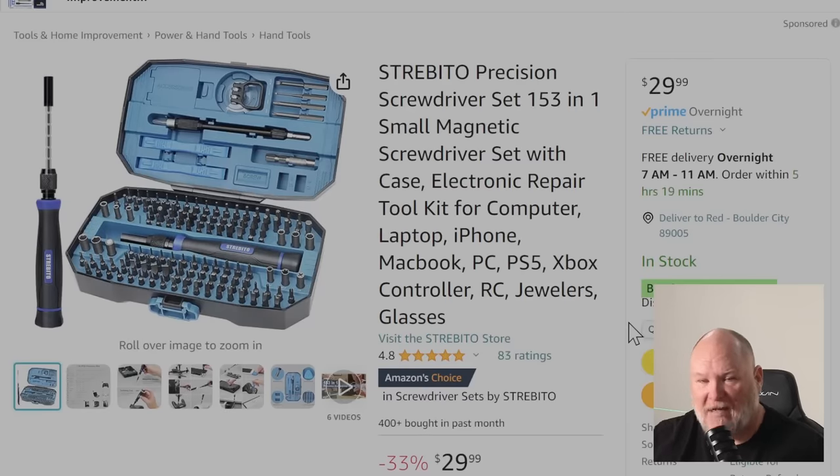All right, now back to the tools. The Stribitos, these names, Amazon names, am I right? But let's talk about this, because this is a pretty cool little set here. It's a precision tool set, screwdriver, and so on.